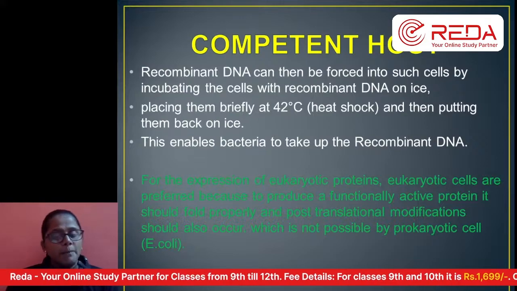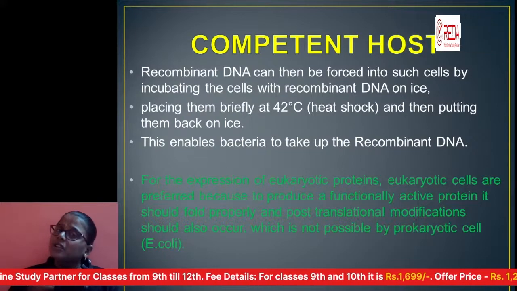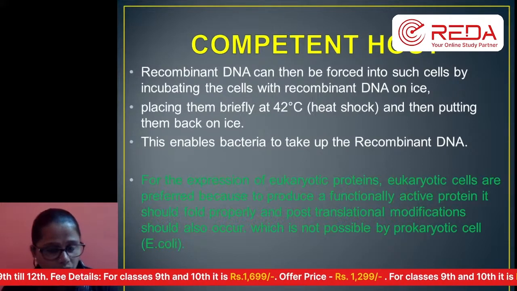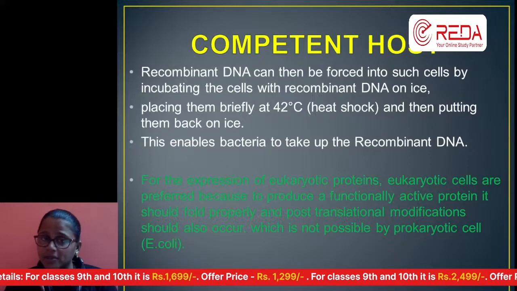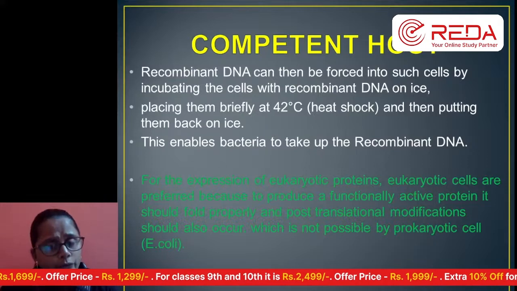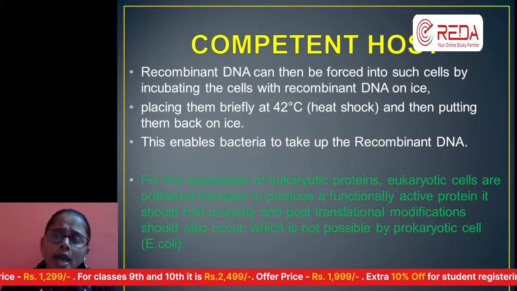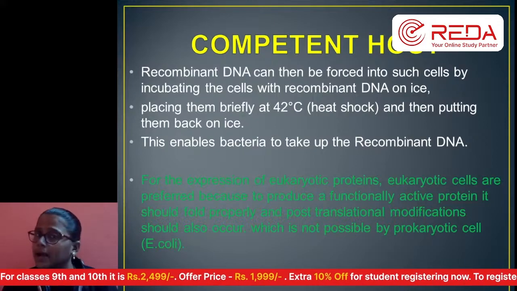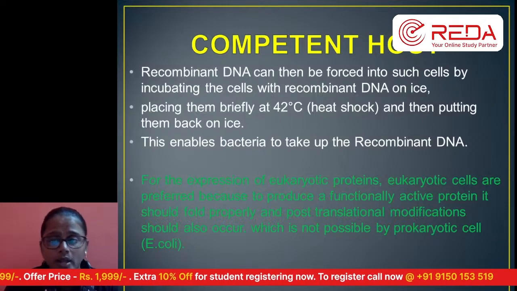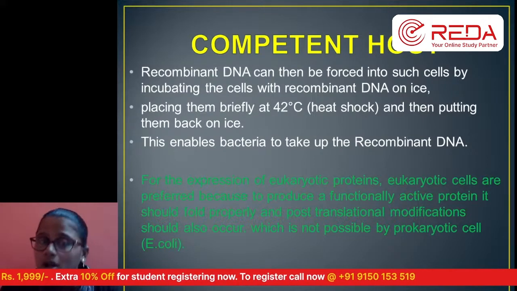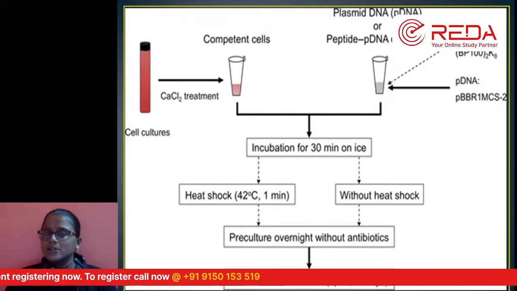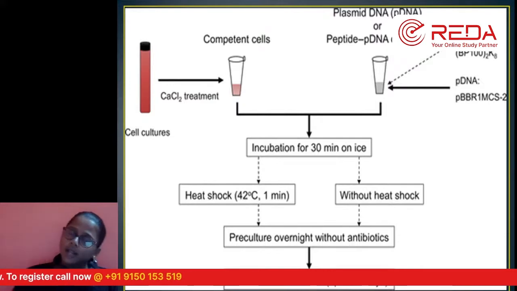So proteins undergo post-translational modification after they are formed from the ribosome. Because of that only will they become a functional protein, or else it is just a chain of amino acids. So the folds are very important. With a prokaryotic cell, it is not possible to make eukaryotic protein folds, so a eukaryotic cell is needed instead of E. coli, which is a prokaryotic cell. So the choosing of the host depends on the DNA which you are inoculating into it.